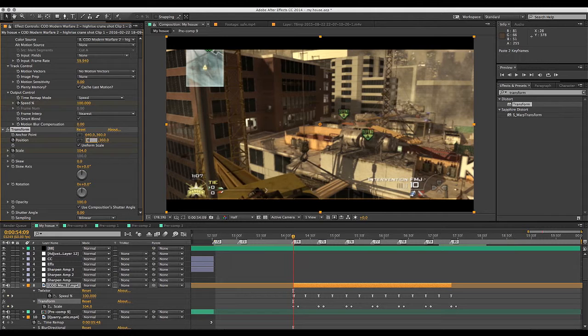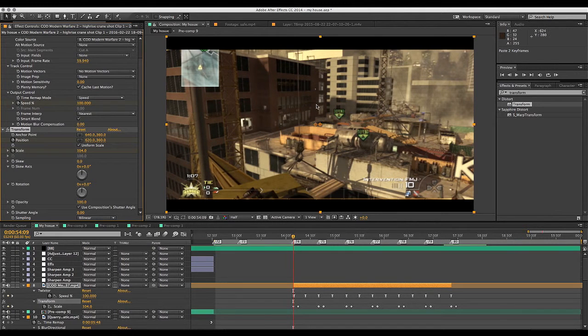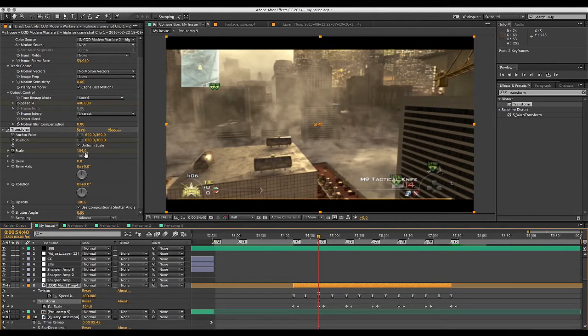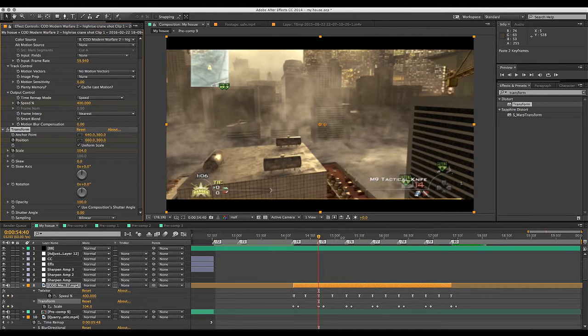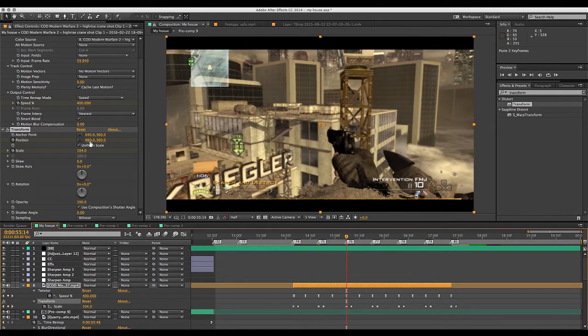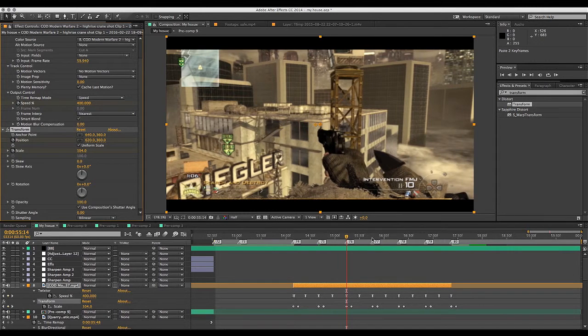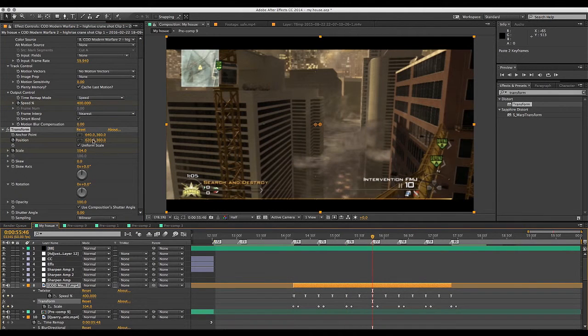So I'm going to keyframe position, and I'm going to change it to 620. As you can see, it slid it over a little bit. Now I'm going to go to the beginning marker right here, and change it to 660. That's going to slide it over just a little bit, so it's kind of like a more upbeat pace. The way you can remember it is, if it's not 660, it's 620. And if it's not 620, you're going to change it to 660. So 620, and you just repeat this pattern.